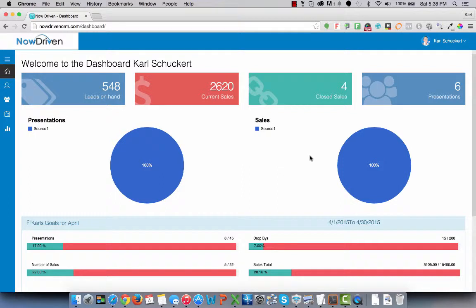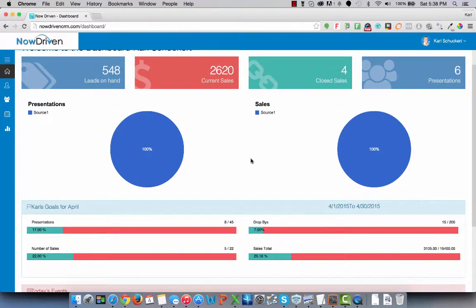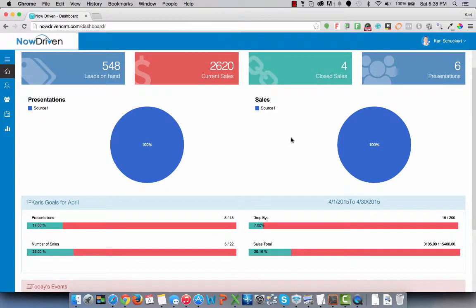Now the next group here doesn't necessarily give you the best description, because I'm only showing one lead source that I've implemented into the system. But for every lead source that you design and develop and want to track, this will track the percentages of presentations that you've done and the percentages of actual closed sales that you've done. Then you can see a quick bird's eye view of what those look like, which ones you're seeing the most and where most of your sales are coming from.